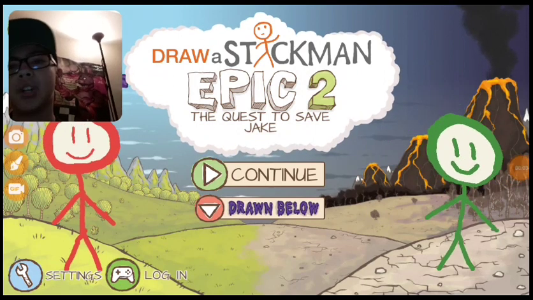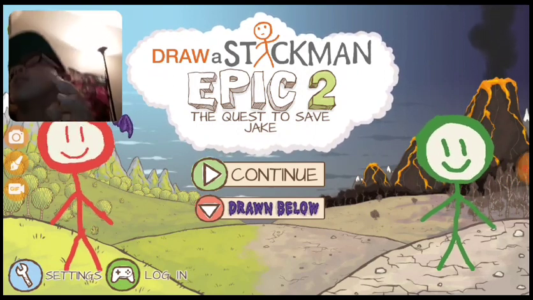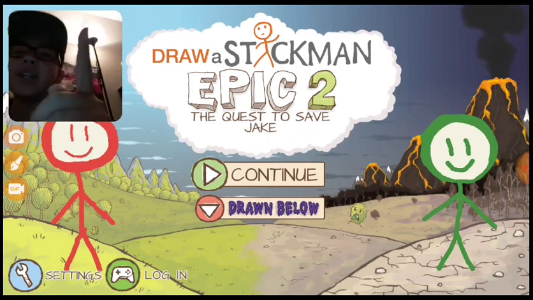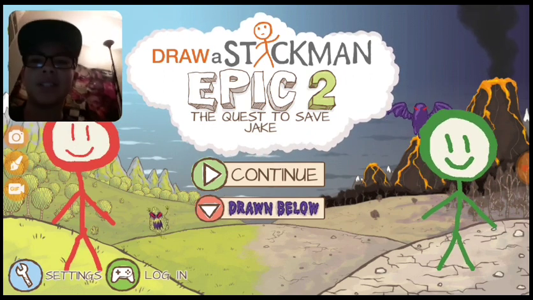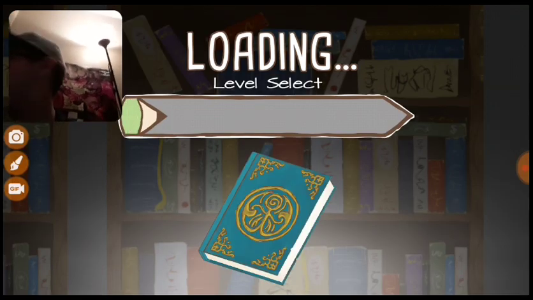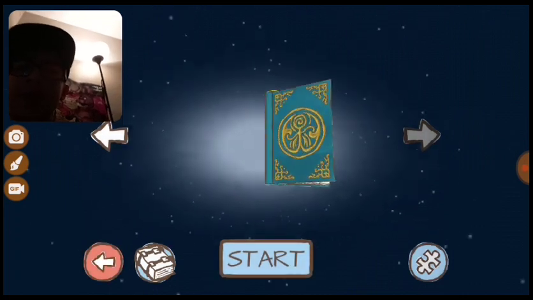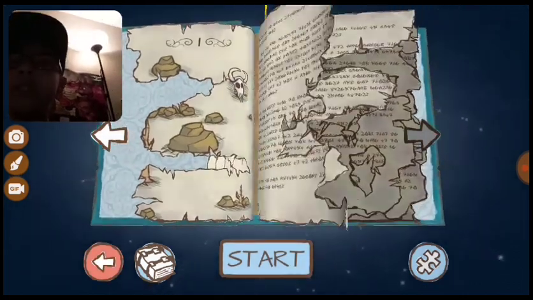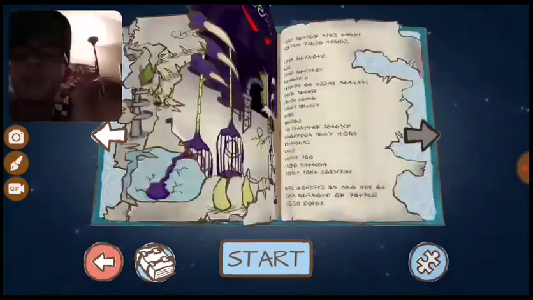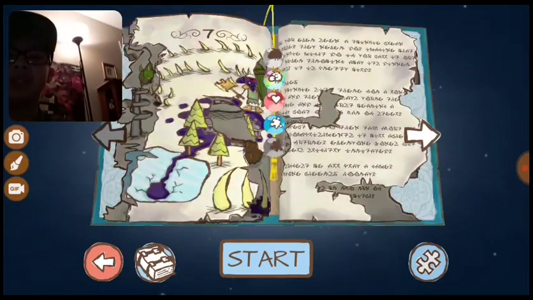Today we are back playing Draw a Stickman Epic 2. We're going to be looking for all of the puzzle pieces. So let's get started before this video gets to 15 minutes. Okay, so we have to do this quick because I haven't really found all of the puzzle pieces. Since we have every single tool we need, we could just, you know.